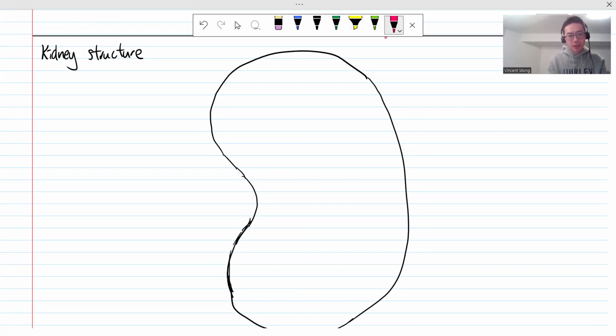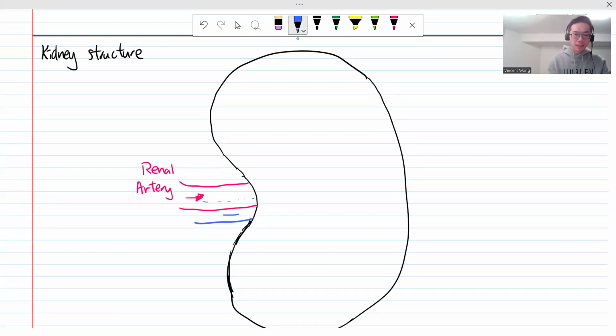So this is where the renal artery goes in, just to rewrite some of the stuff, so it makes sense to you. And then of course there is, hiding behind it, the renal vein.